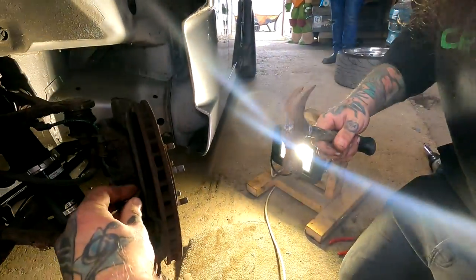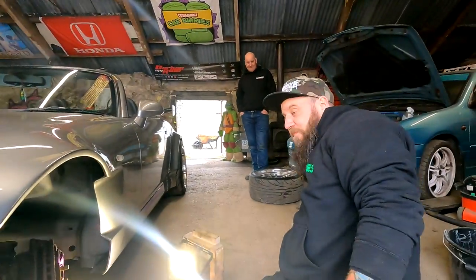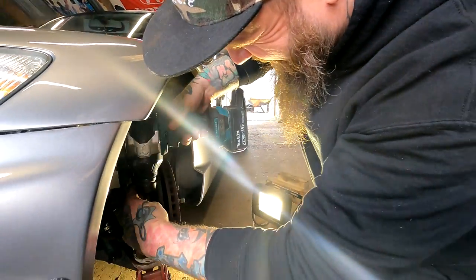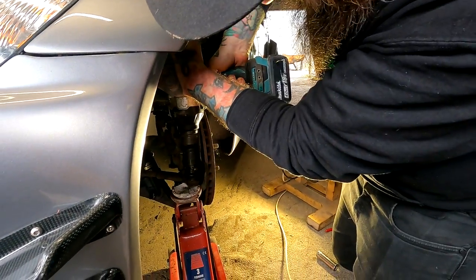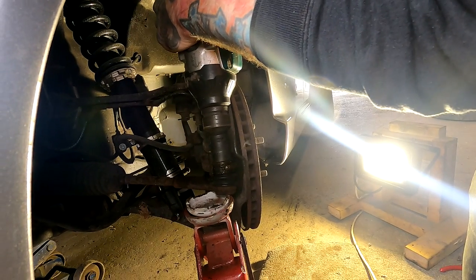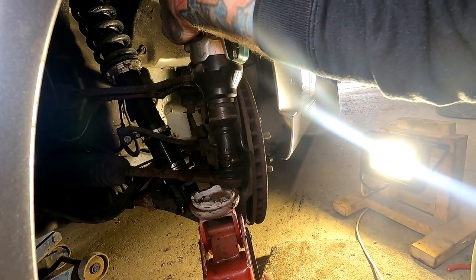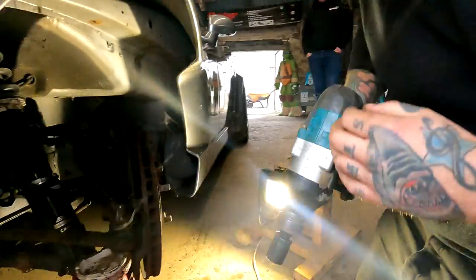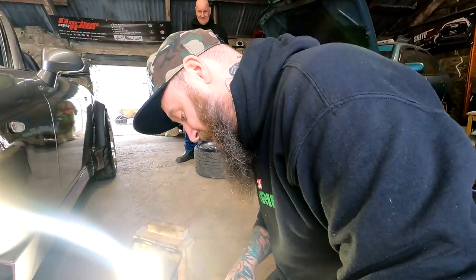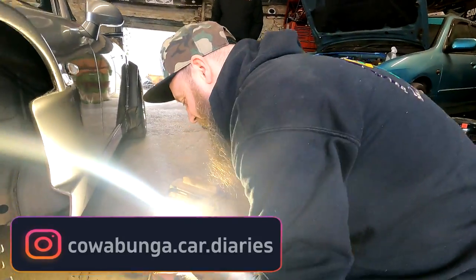We just oofed it on there last time — pretty much yeah. The pin just busts itself off. There she is — Bertha. Three bar Bertha. It's something stupid like a thousand newton metres of torque. I'll let that cool down a bit before we try and knock that out.